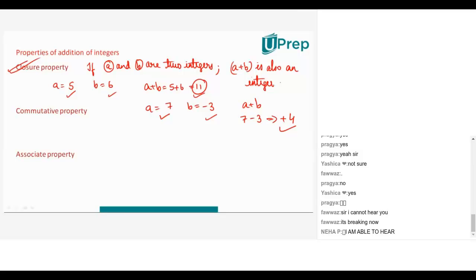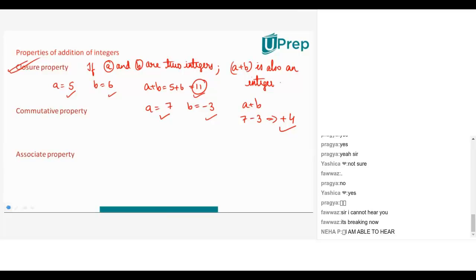Now, where is Neha? Neha, unmute yourself. Can you tell me what commutative property is? I don't want Neha to answer. Commutative property is A plus B is equal to B plus A, right? Correct. Then why did you ask me the question on the previous slide? Why did you ask me if 150 plus 300 is the same as 300 plus 150? Are you now clear? Yeah, I didn't think that much. That's why if you would have waited for some more time, your doubt would have been clear. Now, let me put down the property first.